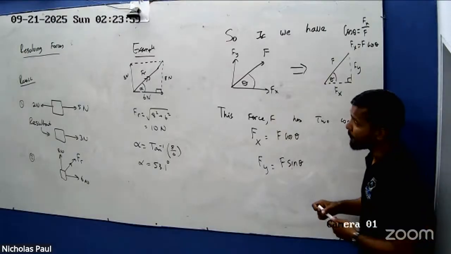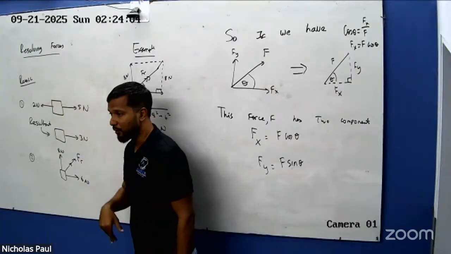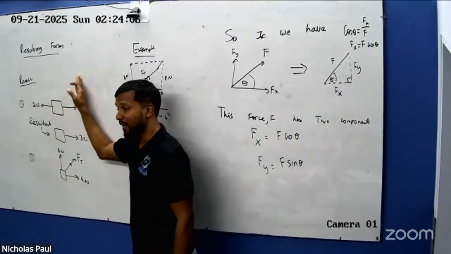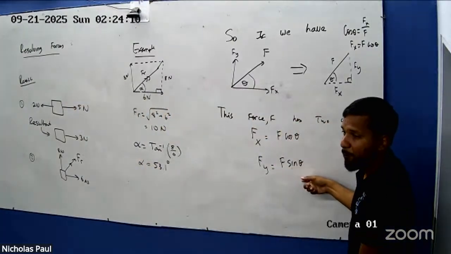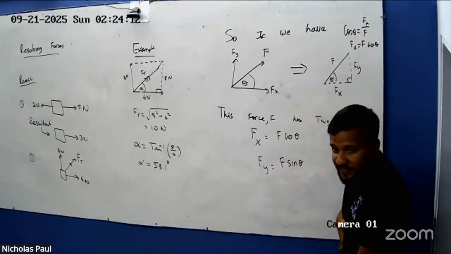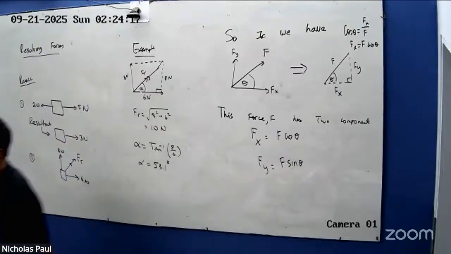So in case to complicate things, they're not going to give you anything purely horizontal or purely vertical. They're going to give you a force at an angle. And we have to learn to break it up into the components so that it will look like a normal CSEC question. That's all right? Copy it down and let's put some numbers in there.